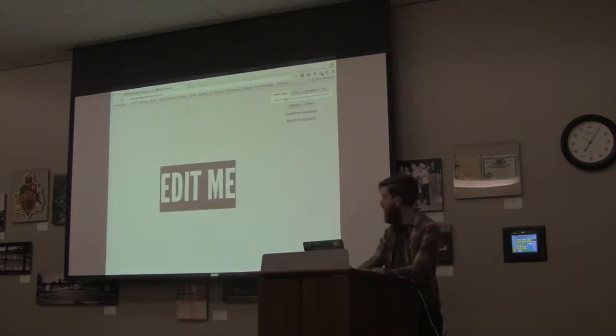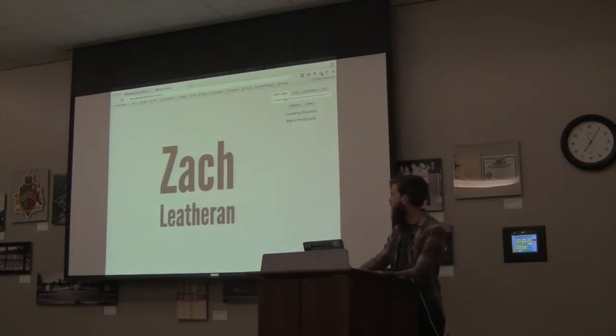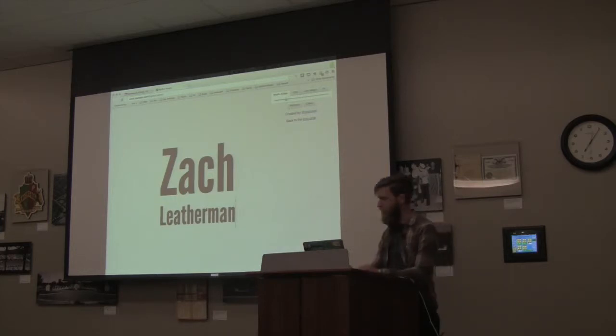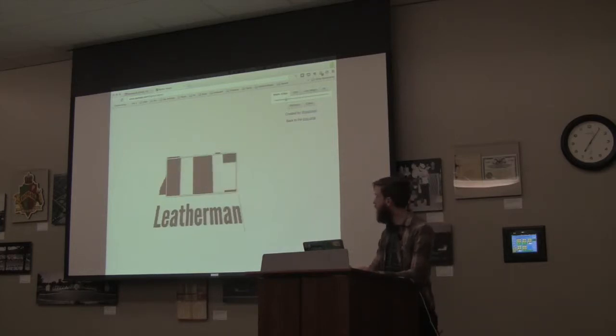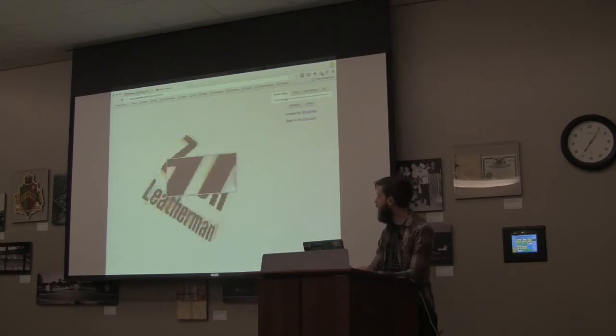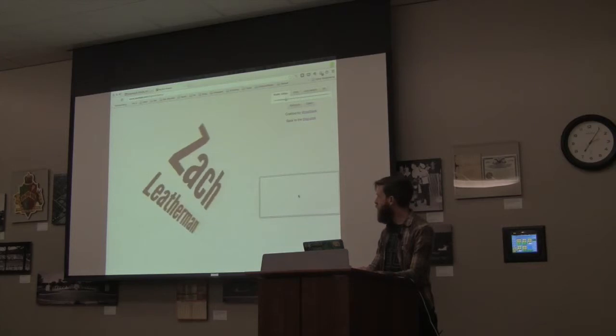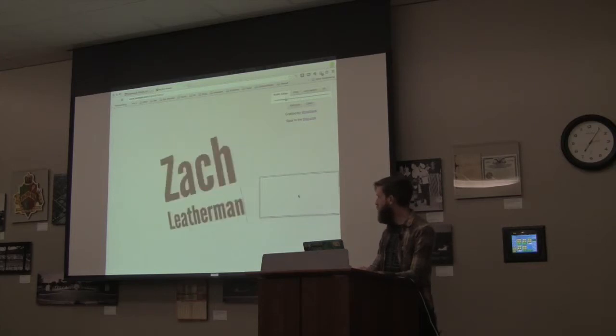So I built this wizard. That's not my name, I can type my name. Just to show you how it works. You can type whatever you want in here, and it does some cool things with CSS transforms. It generates a random CSS transform.